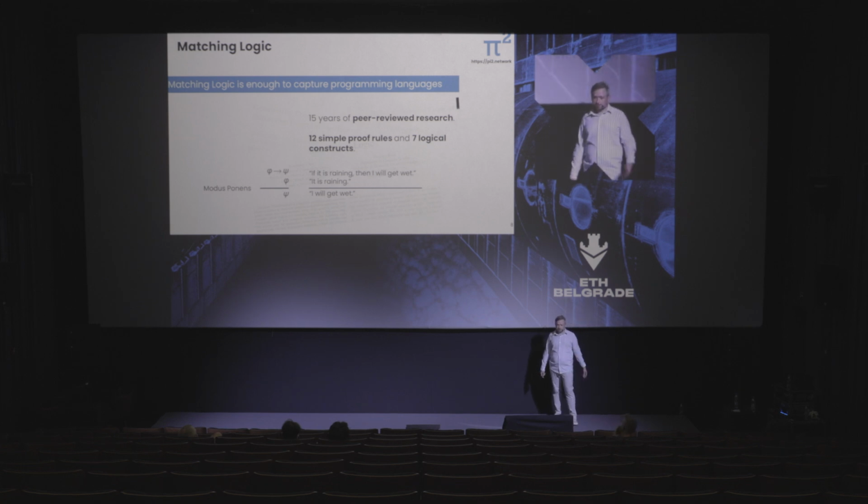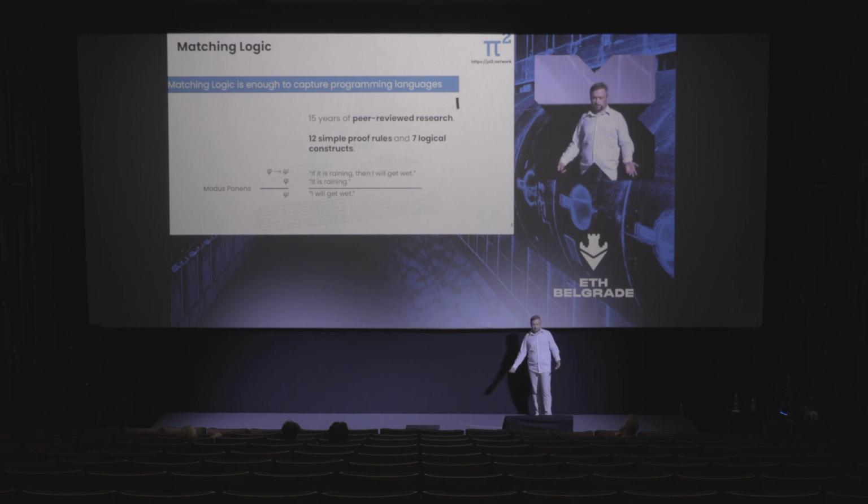And the proof itself is just a simple sequence of axioms, initial statements that we trust. In this example, a statement that, for instance, if it's raining, then I will get wet. And we can have another axiom, for instance, it's raining. We also have claims, something that we want to prove, for instance the final statement: I will get wet. And we have proof rules. The proof rules are specific rules in logic that we can apply to deduce this statement. For instance, with the modus ponens logical proof rule, we can simply deduce the result from these two statements.